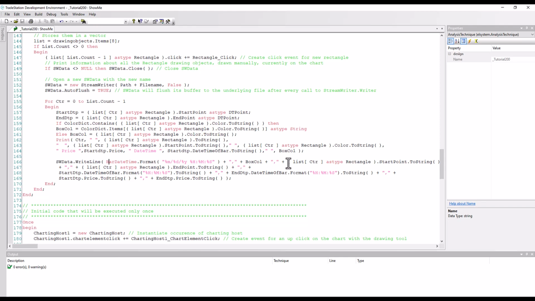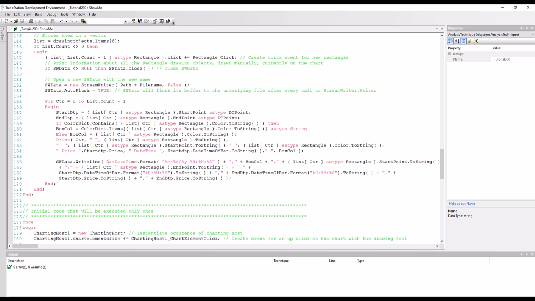Comma plus, and then we're using the start point to string, and similarly end point to string. Then we're doing the date time of the bar in this specific format: hour, minute, and second. That is a 24-hour format. We're doing the end in the hour, minute, second format. Then we're putting in the start price and the end price.